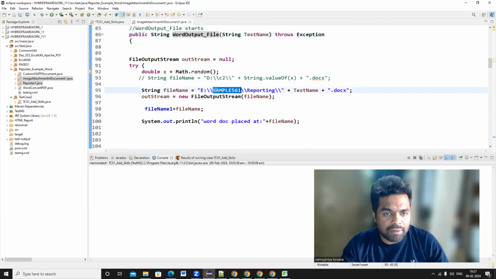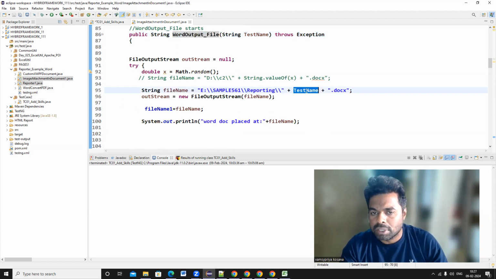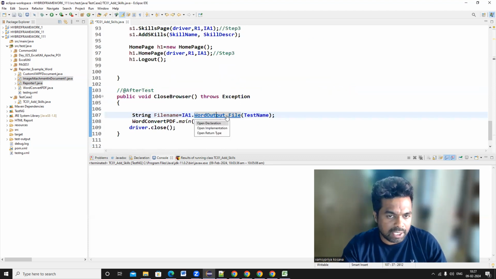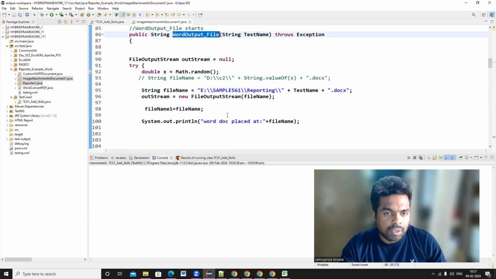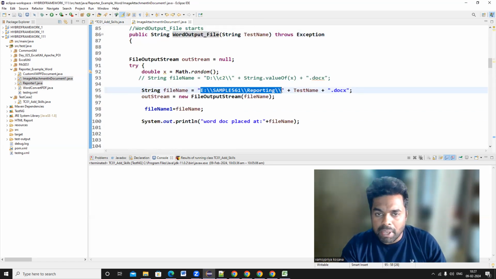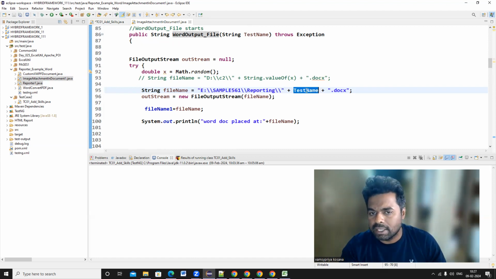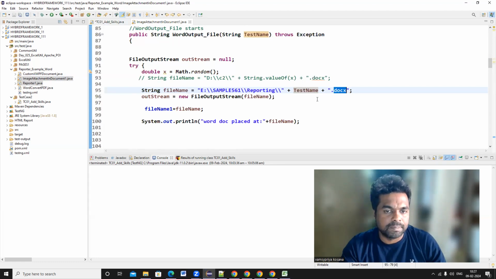So in my E drive, under this folder, under the reporting folder, a .docx document will be created with the test name. I'm pressing the Control button here, guys. You can change the path to whatever you want here. Make sure these folder names are there in your system, so that this test name .docx Word document will be created.